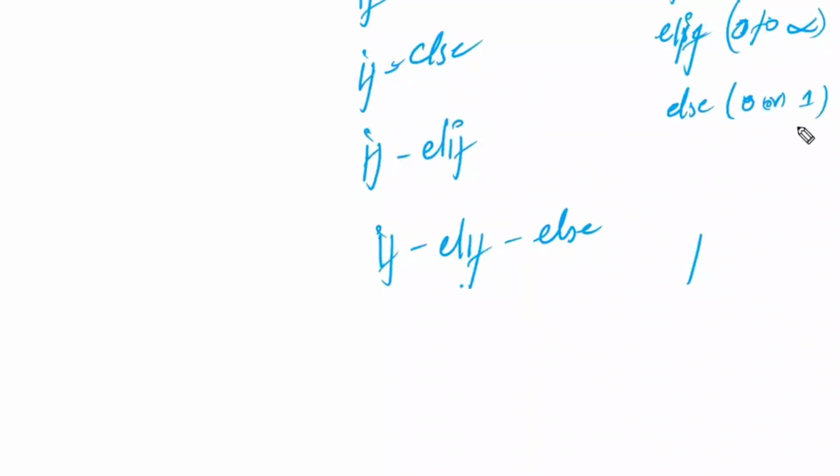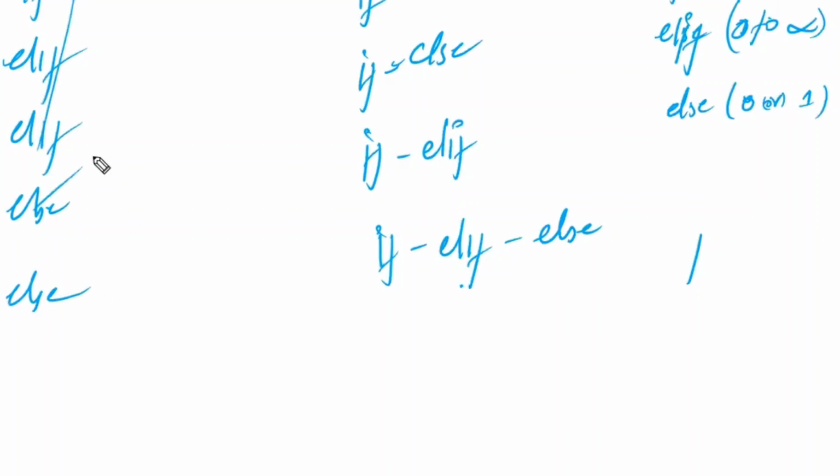Whereas else, you can have either 0, which means without using the else also you can write the code. If you want, only one else you have to use, not multiple else. For example, if, elif, else, 2 else also you can't use. Else means automatically if everything has failed, then automatically this one only. What is the meaning of a second else? Because here there is no condition. If a condition is there, it is going to fail. There is no condition, so where is the concept of failing?